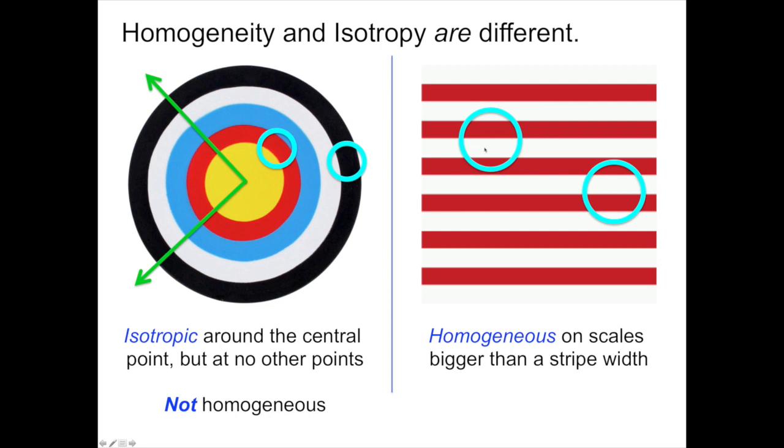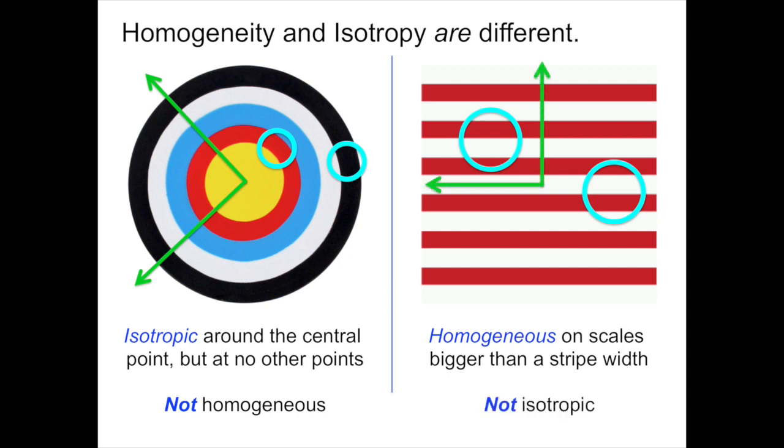If I was looking on a small scale, I would only see a white pattern or a red pattern. I would not be sensible of the repeating pattern. Similarly over here, I'm looking at it slightly differently, but nonetheless, because my circle is larger than the distance between two of the stripes, I can still discern the white-red alternating pattern and the basic scale of their width, so that my view of this striped pattern is homogeneous provided I pick a scale for the size of the circle that I'm using to sample that surface that is larger than the largest characteristic scale that I see in the structure here, the width.